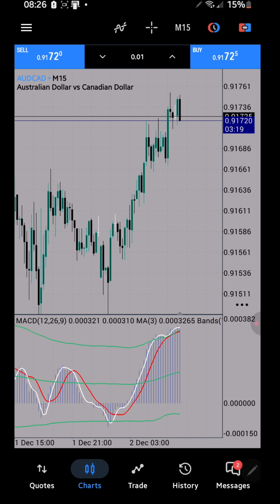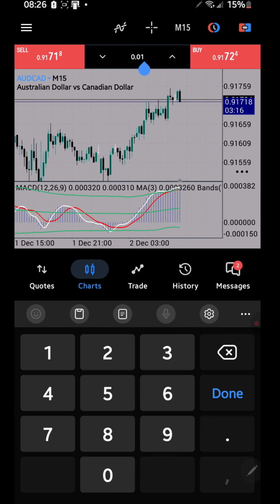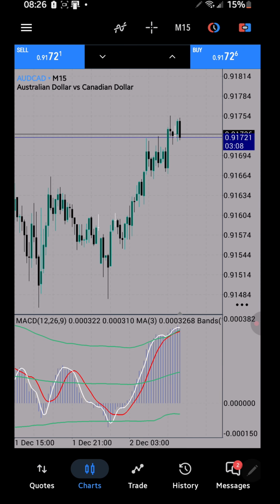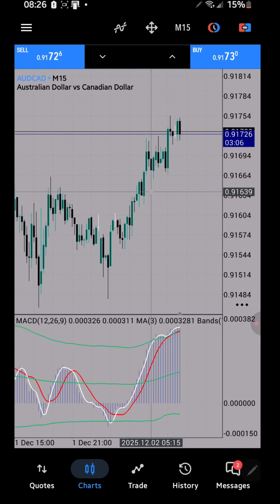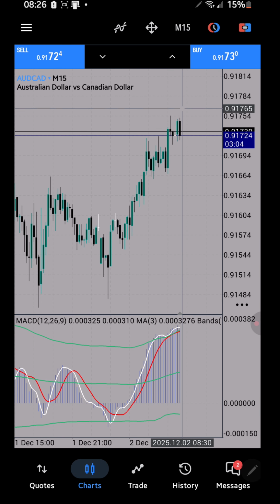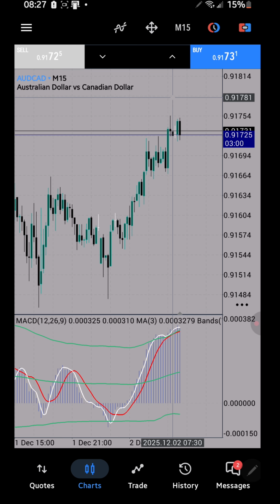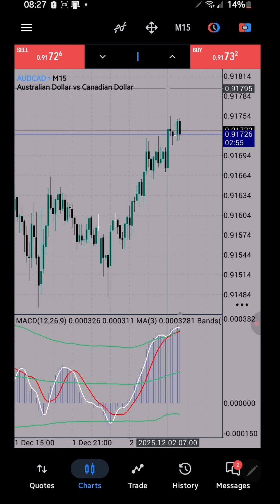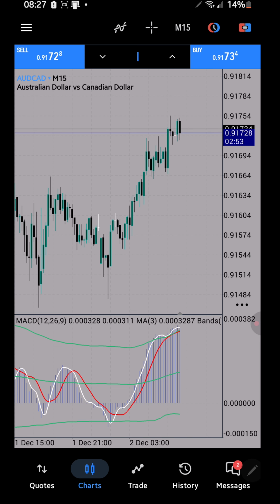What you want to do is increase your lot size. So for me, I'll increase the lot size. For you, you have to calculate the lot size. Now to calculate the lot size, you need to know, okay, I'm entering at this point where the market is, and then I'm going to put my stop loss all the way above right here. So how many pips are there from my entry to my stop loss? For me, I'm just going to risk 20 pips right here. So for each pip, I'm going to risk $10. For 20 pips, that's $200.